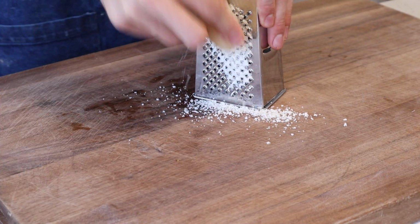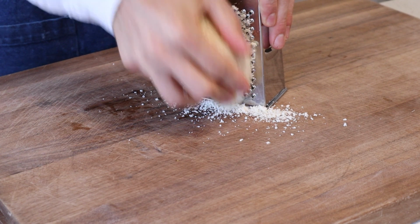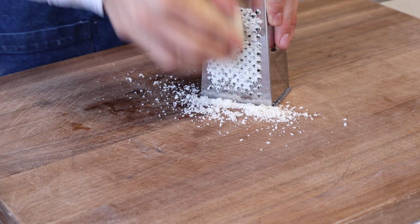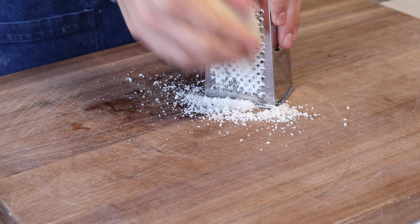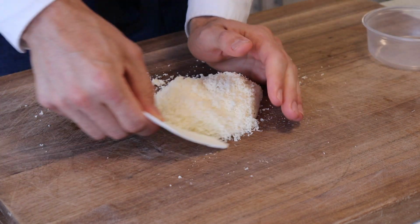I stumbled across a recipe for it in a magazine on a plane a bunch of years ago, and I was like, oh, that looks kind of stupid, but I tried it, and it was crazy. I was really surprised. I'm also gonna grate my Parmesan on the finest side of my box grater. I kind of want Parmesan dust. I want something that's gonna dissolve into the sauce, but also sit on top and provide unique little granules of Parmesan.